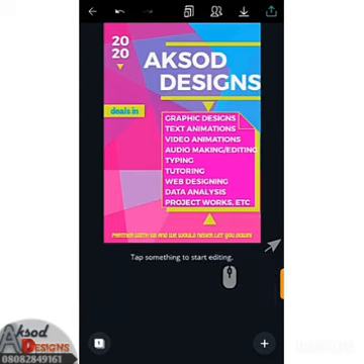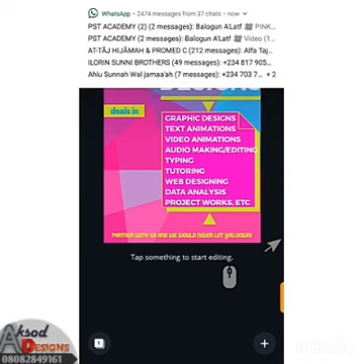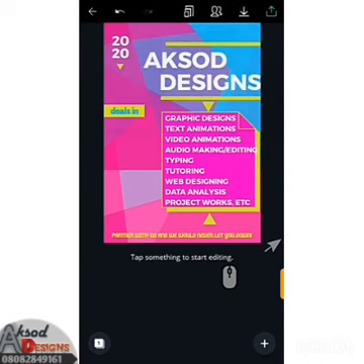Now, good. 2020 Axel Designs deals in graphic designs, so on and so forth. Partner with us. So like that, and I think we are through for this, and I think we would have benefited from this in one way or the other. Maybe you want to save your work, press here, or you want to upload online, you press here. But let's save it.